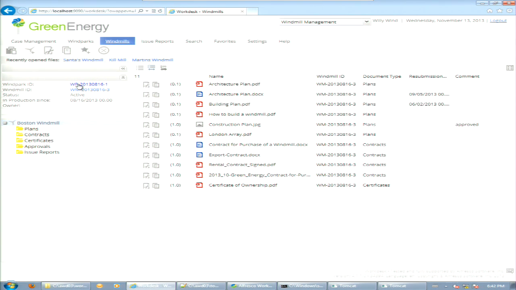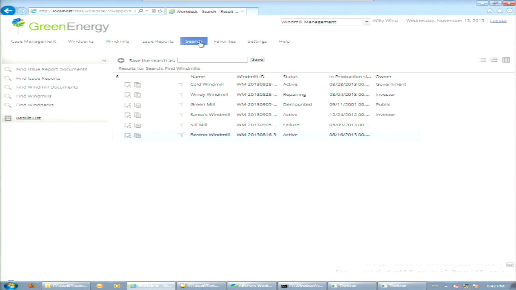And we want to continue that game. It's very important to be aware of what status my windmills are in, what issue reports there are, and so forth. Of course, we can search for the windmills and for the issue reports, but it makes sense to have a consolidated view across all existing windmills and issue reports. So why not provide another master plugin between, let's say, issue reports and search.